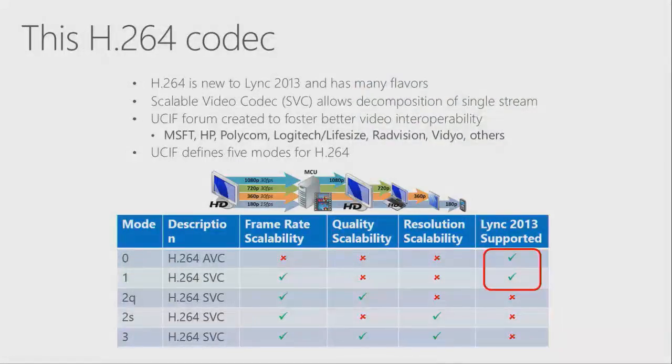Let's talk a bit about the 264 codec itself. One of the things you've heard is that it's not just 264, but it's 264 SVC. This is basically a standard that was created through the UCIF forum by a bunch of different companies as a way to try to have more efficient processing of video.